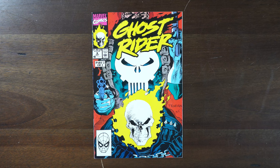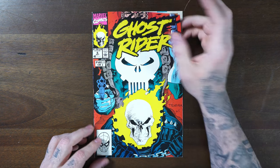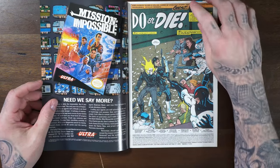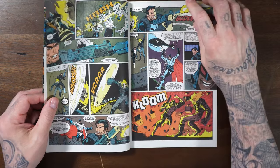Issue 6 doesn't give us another Jim Lee cover, but we get a Texeira cover, or Tex, which we'll get a bunch of great covers from him for the rest of this series. So let's jump into part 2, Punisher and Ghost Rider. Now they're teaming up against Flag Smasher.